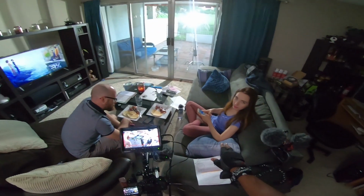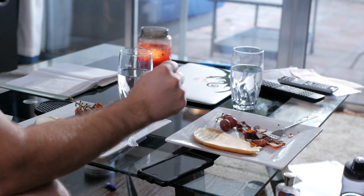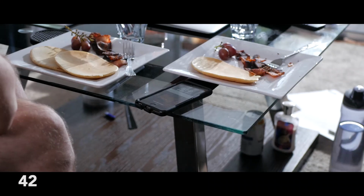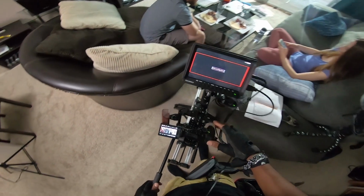Kate, be ready to text and I'll give you a cue. I'm not recording any audio for this shot. Just throw up four and then two. Four, two. Got it. So we're doing a push in to emphasize that moment when he gets the text. Pretty much as soon as you see it go, give it like a second or two and then go in. Cool.